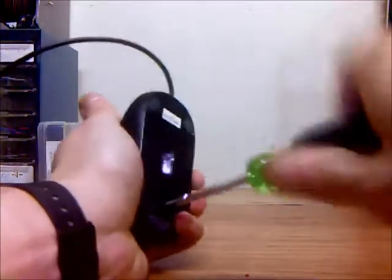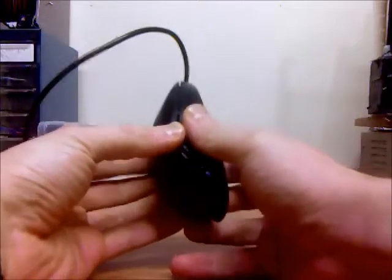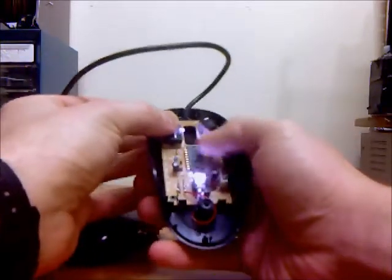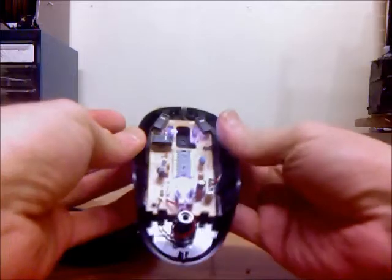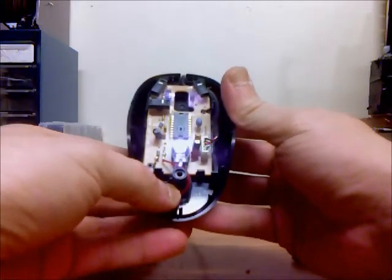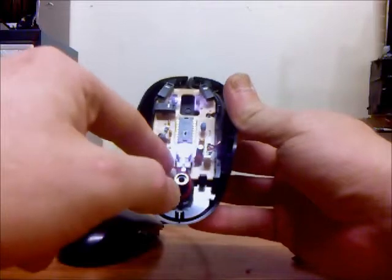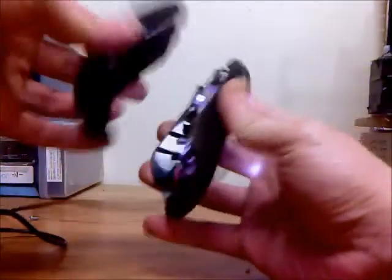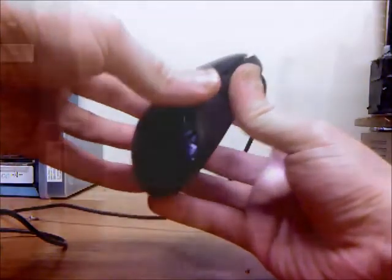I'm going to leave this one powered when I open it up, just so you can see the cool effect of the LED. Remove that, and just slide the top back. I imagine you can see that LED light there. This is what I removed from a television's remote control, and I just soldered it to the two points here and here where the LED used to be. It's pretty cool how you can just take an old school mouse and turn it into one of these more modern ones. Happy hacking.